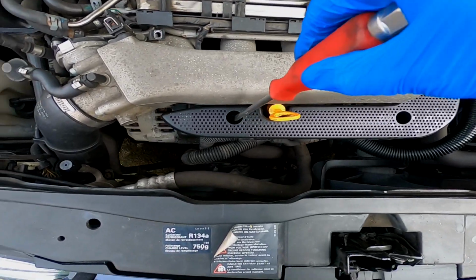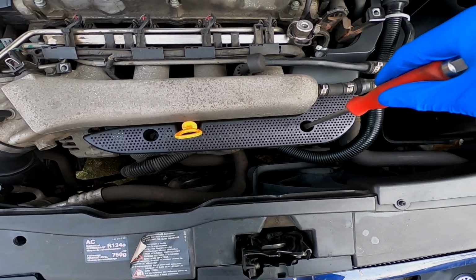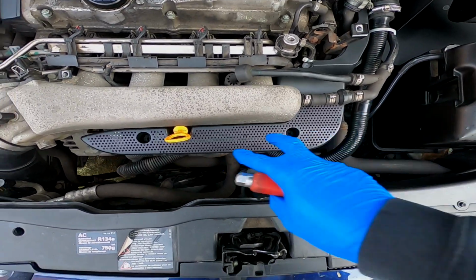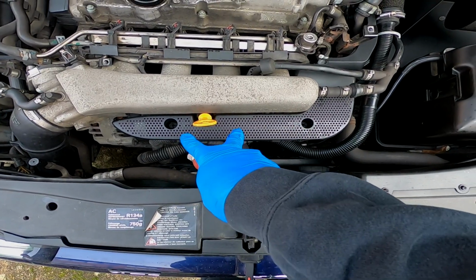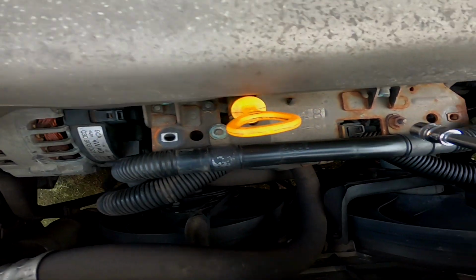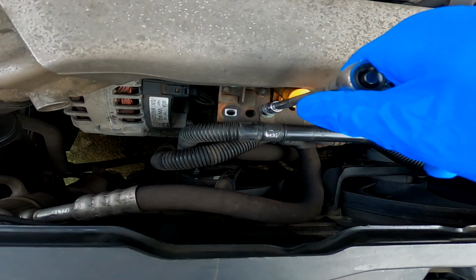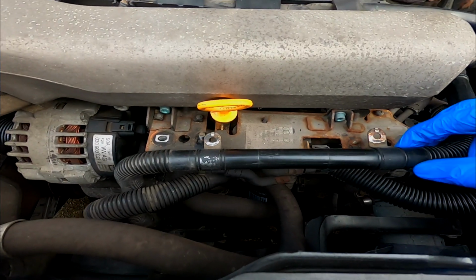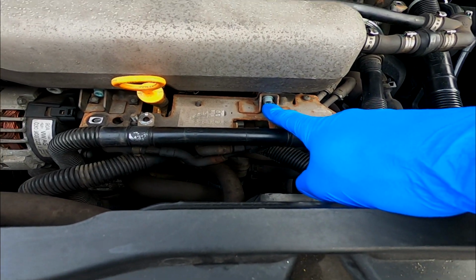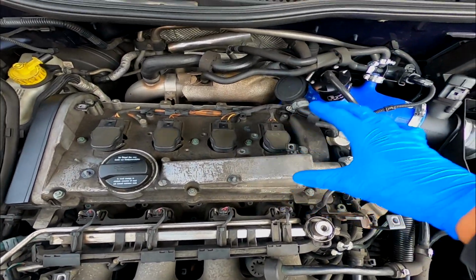Forgetting that there's also an engine cover down here, I'm now going to have to remove this one as well. Don't forget about this one guys, because it's important for the next step. So just going to remove this piece, and then there are 2 10mm nuts we're going to do underneath this cover. Okay guys, so these 2 10mm nuts have got to go. We'll just crack those off, get rid of them. Okay guys, so I've just lifted this out of the way, and there are 2 Allen bolts here, the same size, I believe. There might be 5.5. It's the same that were on the bracket for the vacuum reservoir.